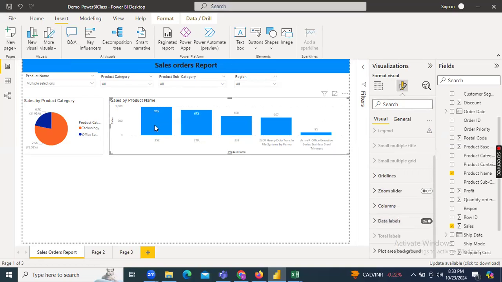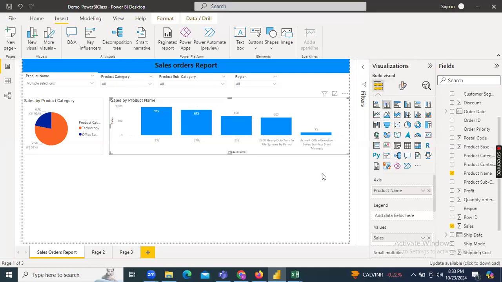See, it will show you the data labels. There are again changes, like whether you want them inside or outside, and the color for this. Everything related to format changes, size and everything, you can do by selecting any visual, not only a bar chart, a pie chart or something. Go to format and change it, guys. I'll tell you that in detail in later classes, but just for today's class, I'm showing you. Whenever you want to do any format changes, select the visual and go to format your visual.